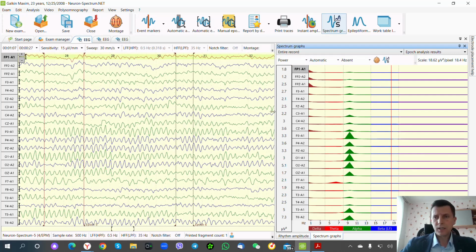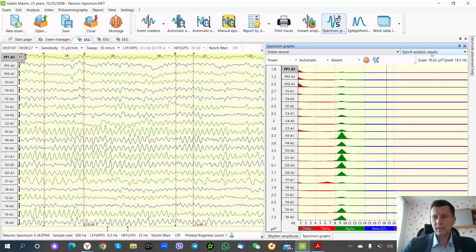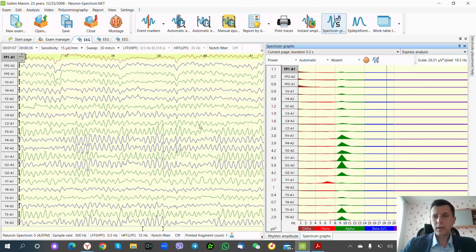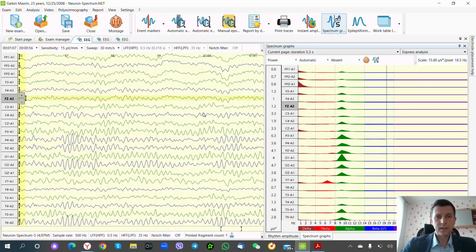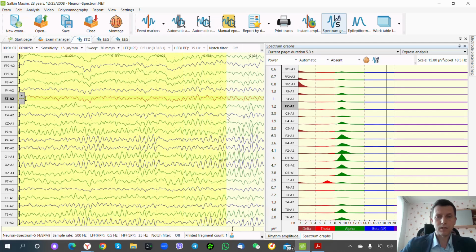Here you can see results of epoch analysis, or I can also choose express analysis. In this case, the software will calculate spectral graphs for the visible part or for the selected part. If I select some EEG part with the left mouse button, the software will calculate the selected fragment, duration 20 seconds, and it is express analysis. But I can always switch to epoch analysis also.